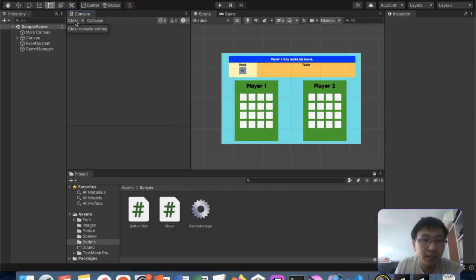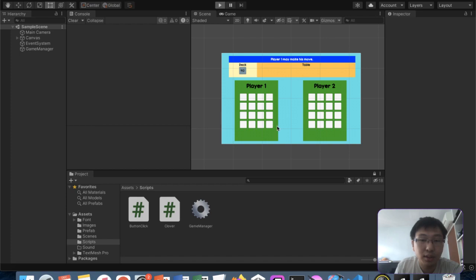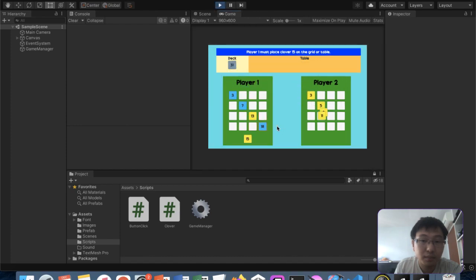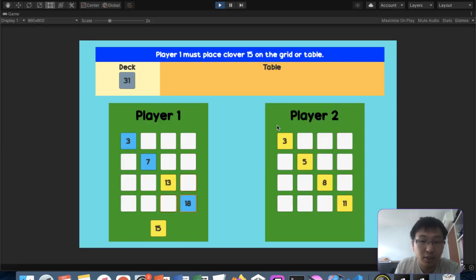Let's see whether this is okay. As you can see, these three squares are lit up, which means these three squares are okay to be played. Let's try replacing this. Very good. Now you can see that these few squares are being lit up. Maybe I'll change the color because I think golden may be a little too underwhelming.